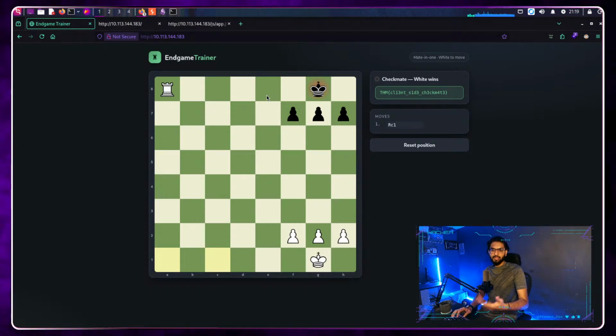Now in this case, it's just a chess match. It's just a position where you're trying to checkmate the king. But at a larger scope, let's just talk for some time. At a larger scope, on the client side you could have a verification, let's say for a mobile number, saying that if you click on this button and verify an OTP, it is going to do it at the client side.